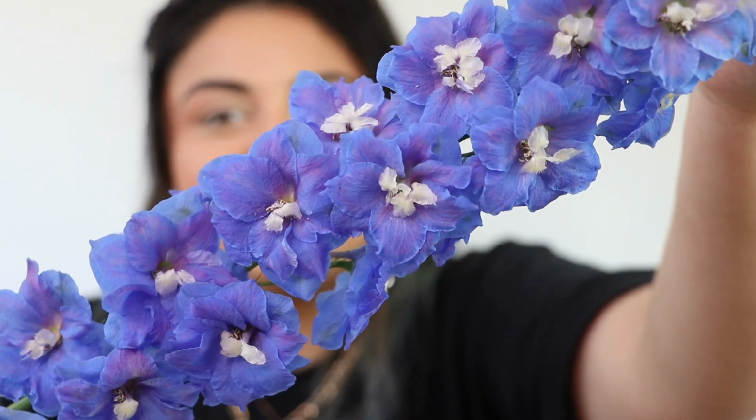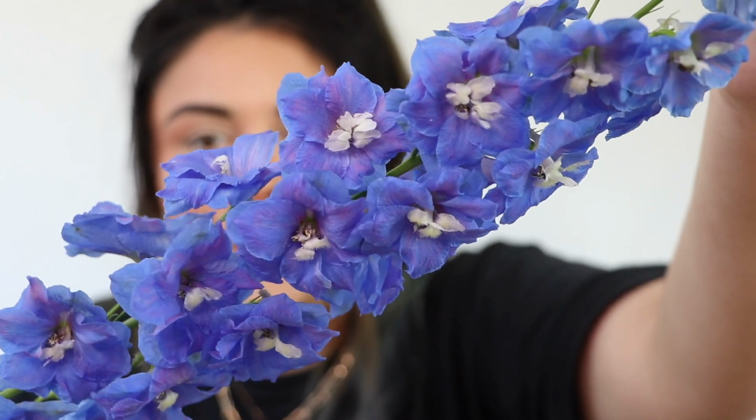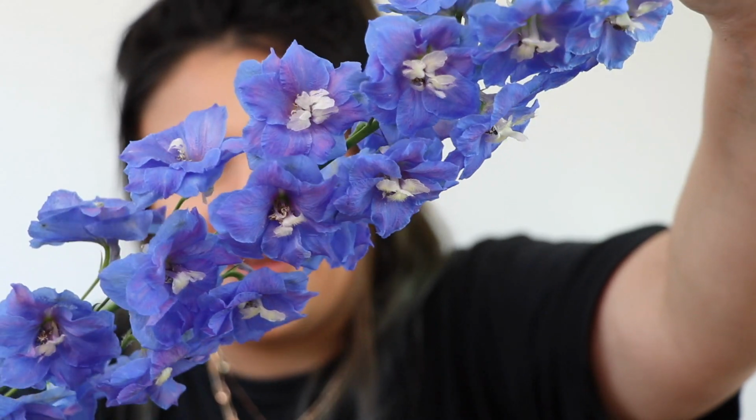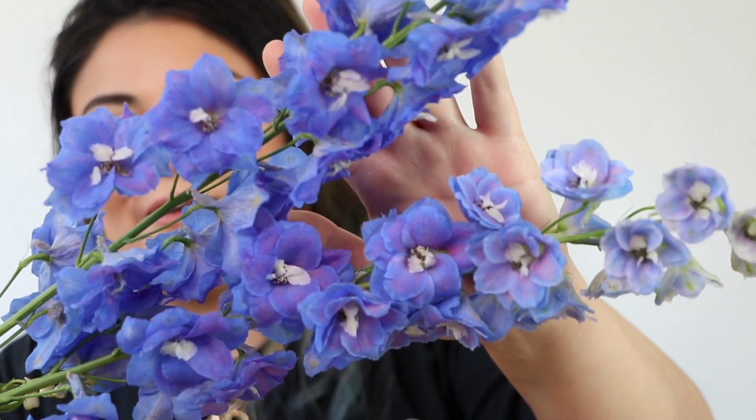Okay guys, so I have had this idea for literally forever, and I'm so excited to be starting this finally. So we're gonna do some eye makeup today, but I'm gonna be doing it inspired by these absolutely stunning, gorgeous flowers. I'm gonna be doing my entire eye look based on the color scheme of these flowers. If you guys are interested to see how I'm gonna create an eye look based on and inspired by these flowers, then continue watching. So yeah, look at these freaking flowers.